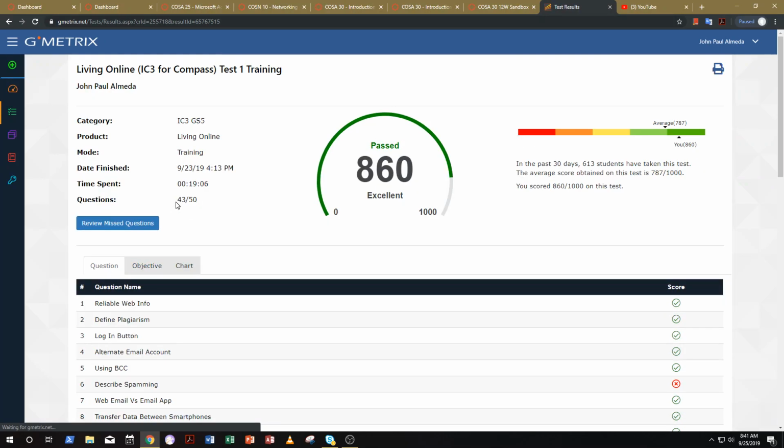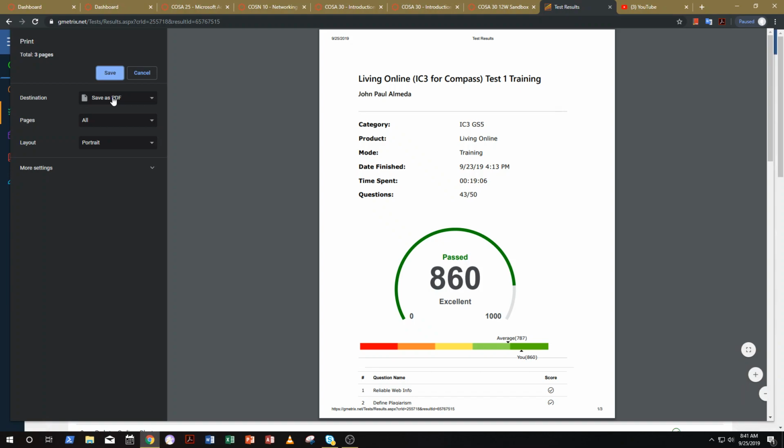Again, you want to carefully read the instructions depending on whether it's testing or training mode. Okay, read the instructions. And in any case, you will need to print a PDF. So I'm going to choose this print icon here. Now, because I'm in Google Chrome, I can just simply save as PDF. But what if I'm not in Google Chrome or this option doesn't show up? I will actually have to choose a printer.